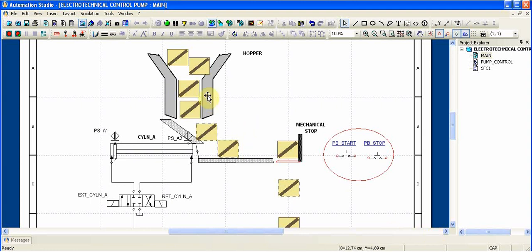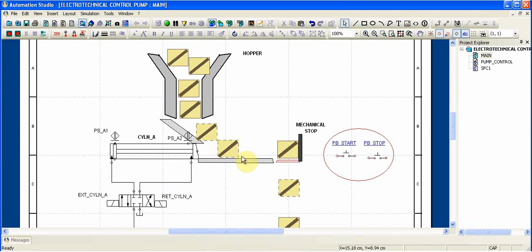Here I have my hopper, and we have the boxes that are being discharged into this hopper and falling through the hopper. Then this is like an apron.